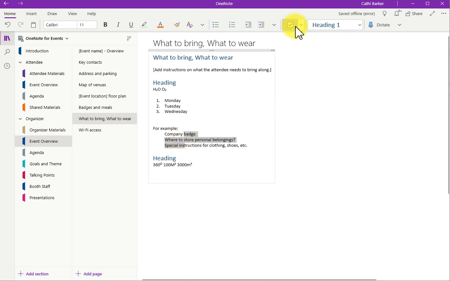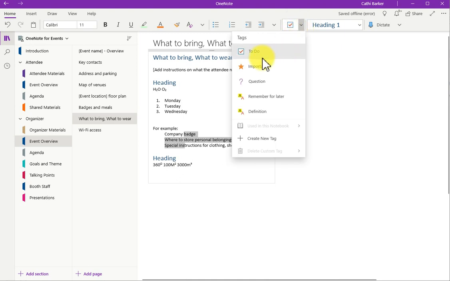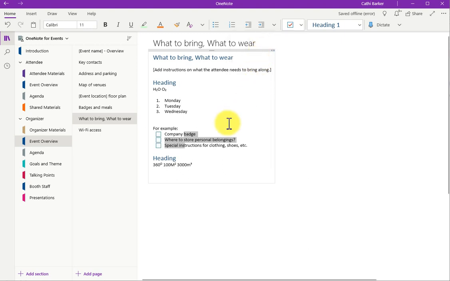Now these are the tags here, and when I hit the drop down I can see there's actually 5 different types of tags. The most interactive of all the 5 is the to do tag. When I click this option, I acquire a little box in front of each option. And why I say it's interactive is that people can come along and actually tick when these items are complete. They can tick and untick the tag option, whereas the bullet is very static and remains always ticked.